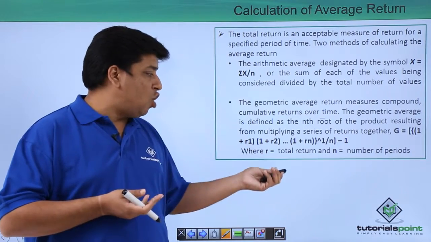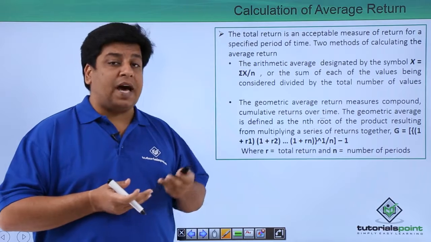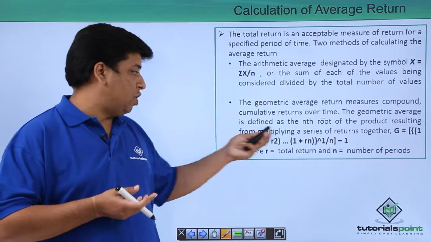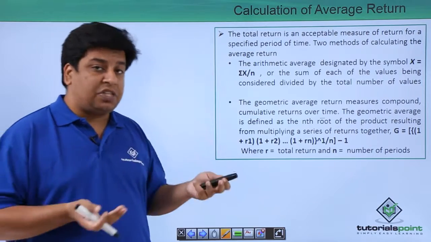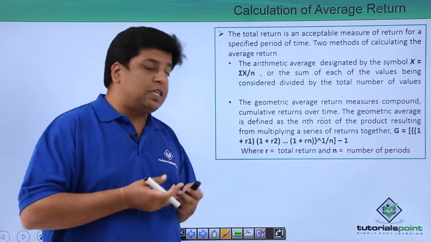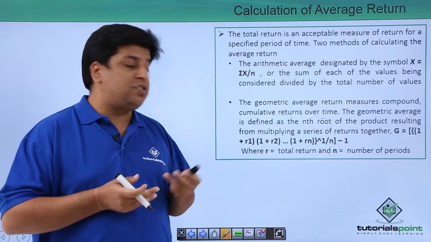We multiply all of them and take it to the power of 1/n, or the nth root of the product of whatever we calculated after this multiplication, subtracted by 1, which will give you the geometric average return.